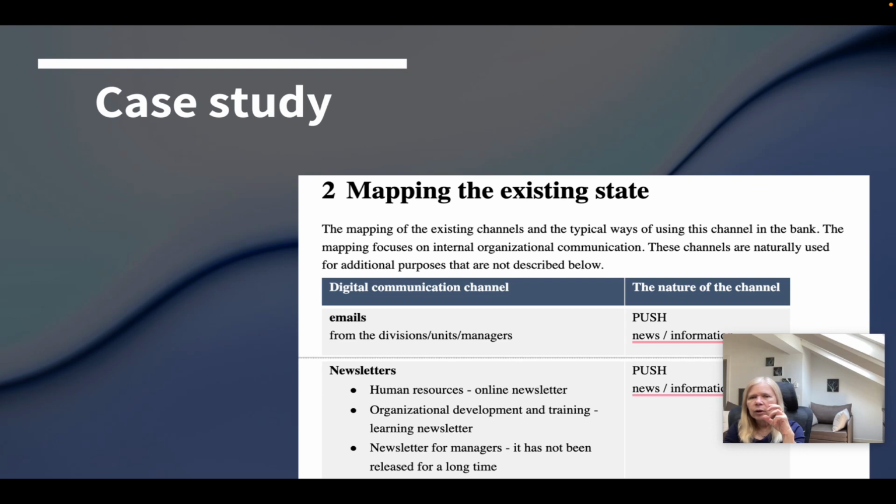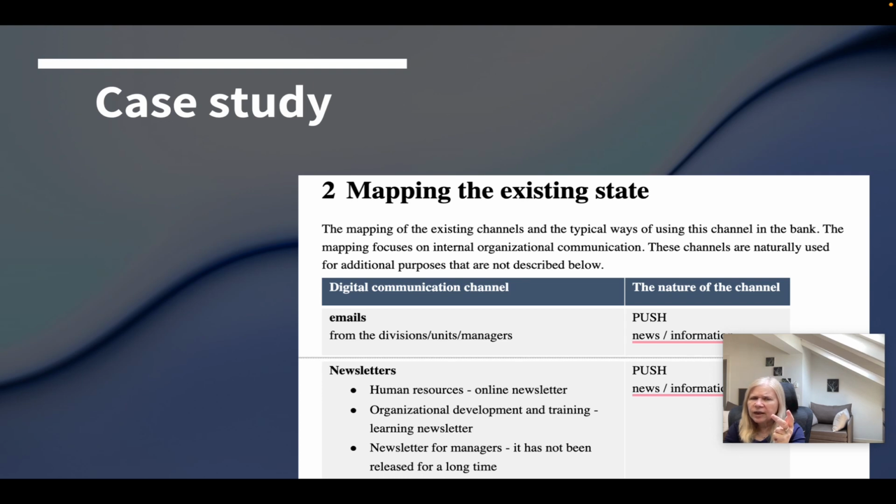Then we start defining our needs, the why: what is successful, effective communication in our organization? Who is the audience we want to speak with?